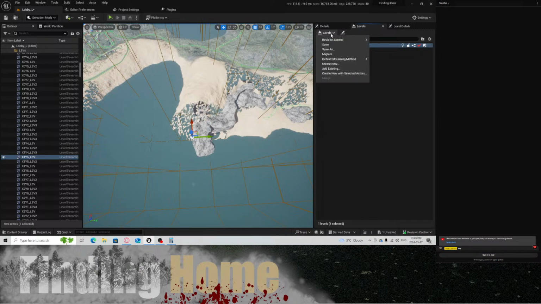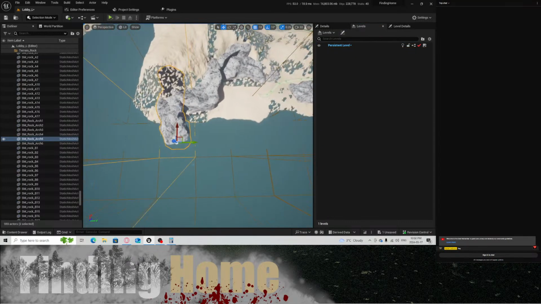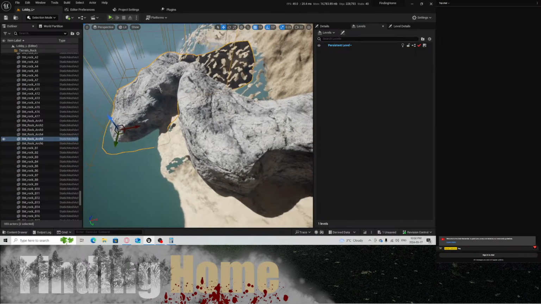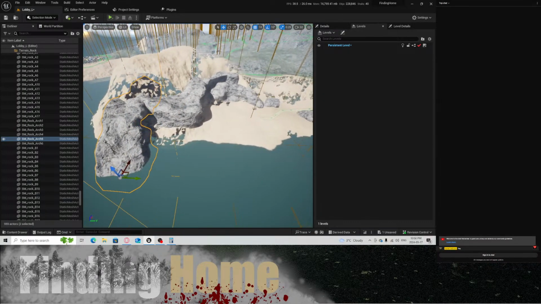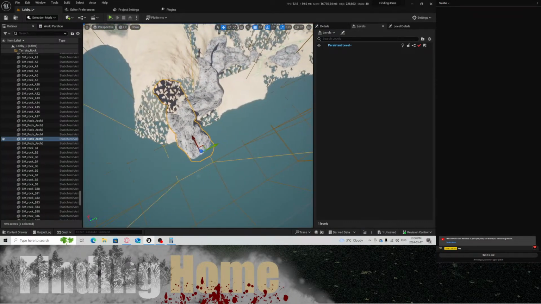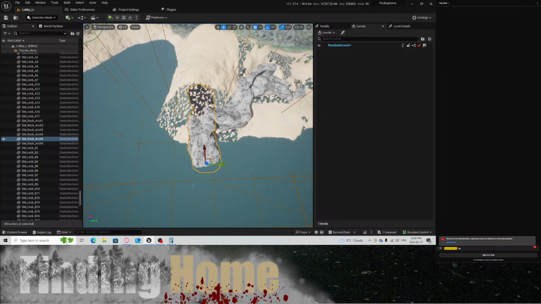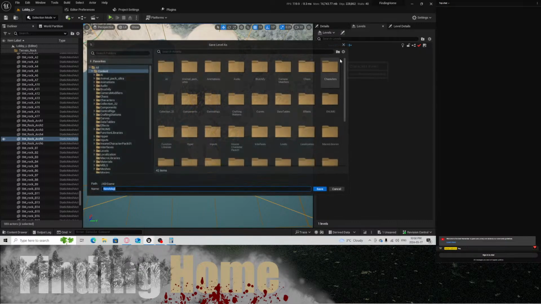Sorry. We want to create new level with selected actors. So we want to select whatever actors are kind of in here, and really the main actor that is in this level is this guy here. So we would do create new level with selected actors.